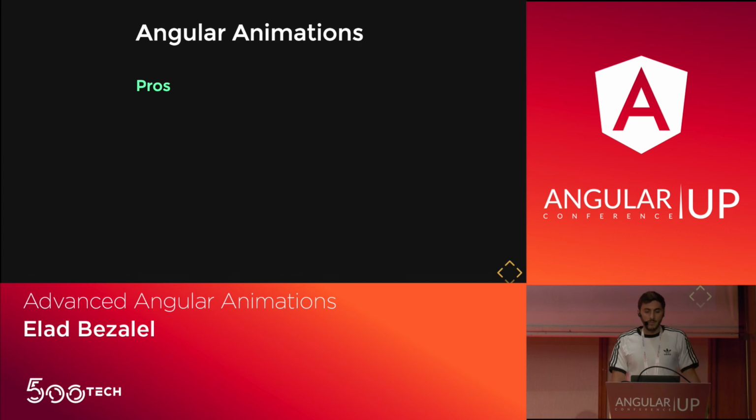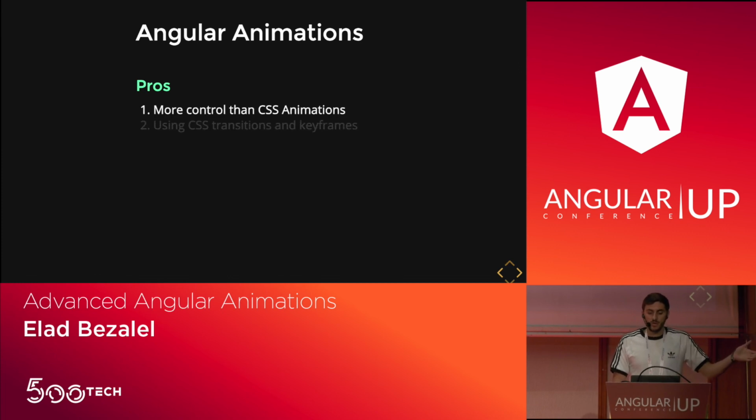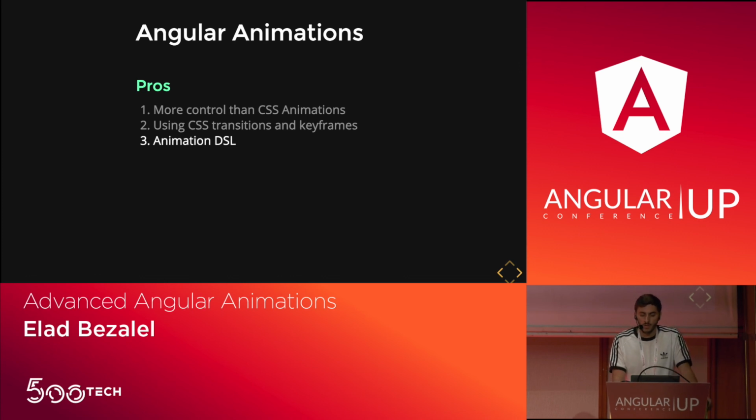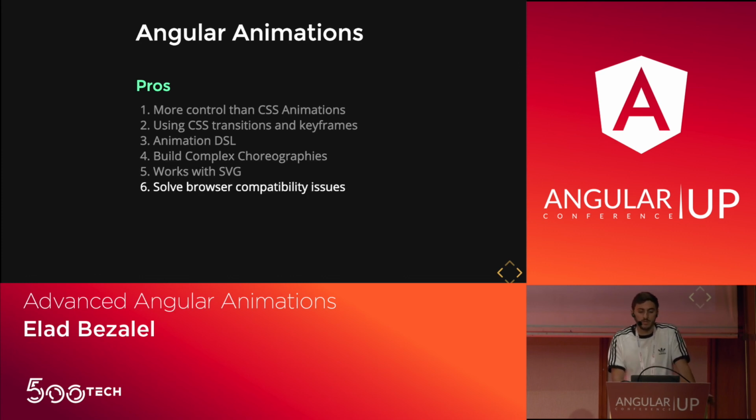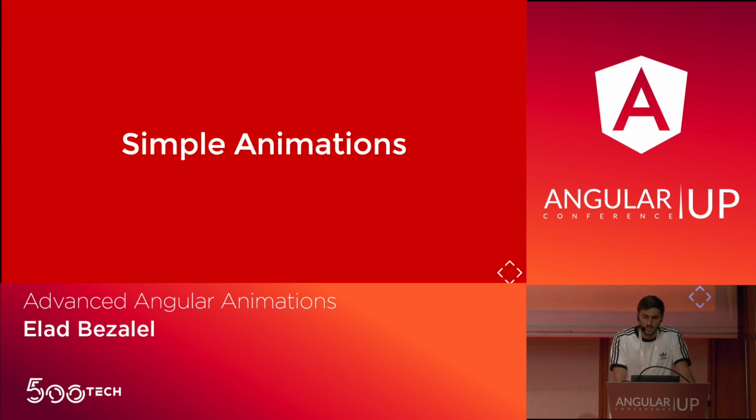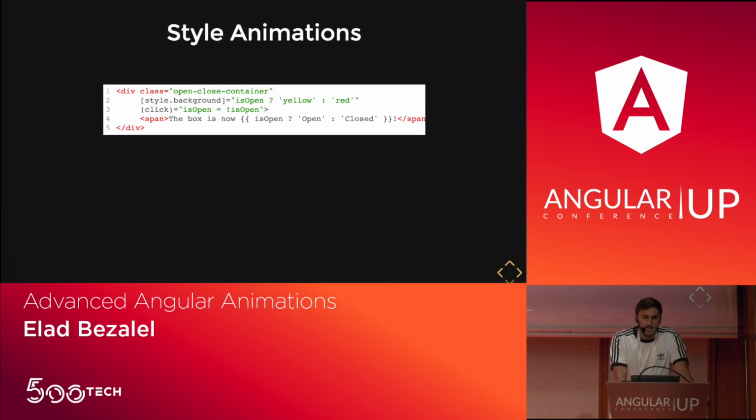Why should you use Angular Animations? Again, it has more control than CSS Animations. It uses the CSS transformation and keyframes, so it's like the combination. And we have the animations DSL, which is really cool, and we're going to talk about it. And then you can build complex choreographies. It works with SVG, solves browser compatibility, and as I said, it works with enter and leave of elements.